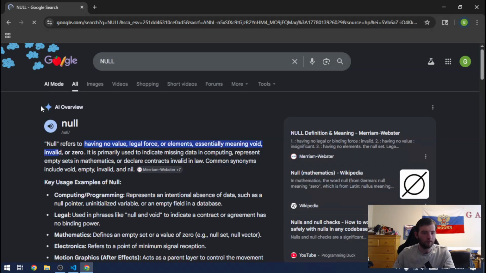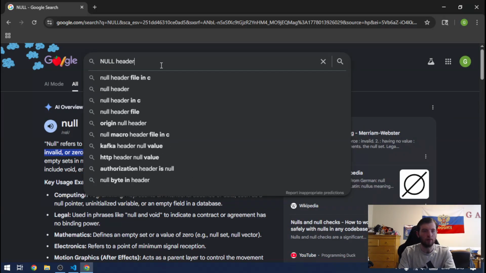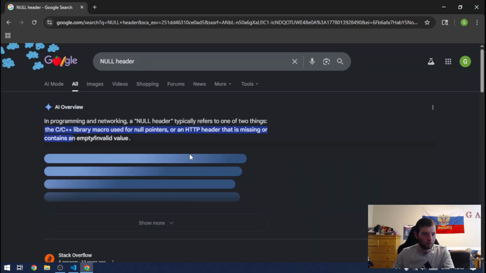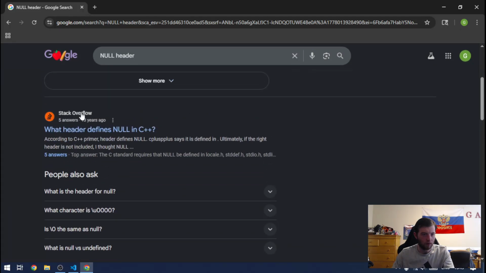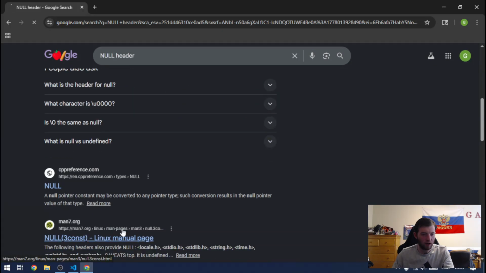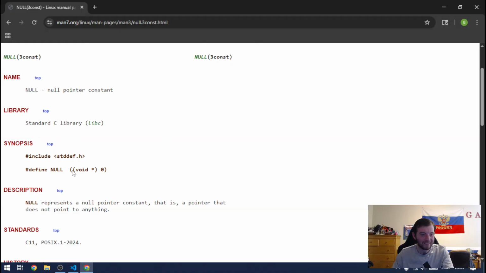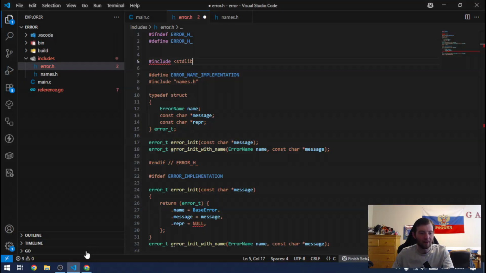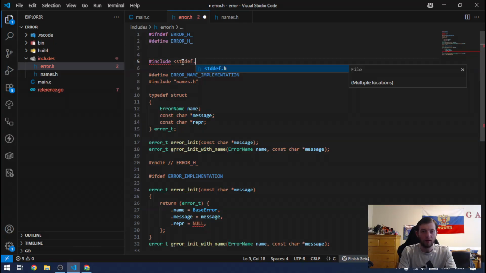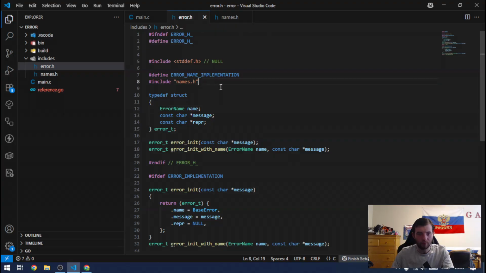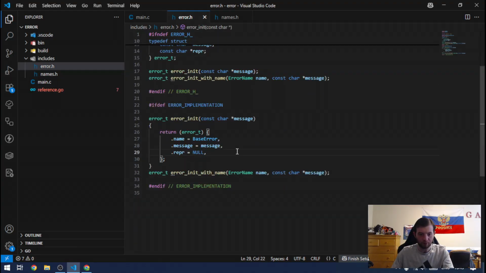Let's use NULL header. Can I do man NULL? stddef. Okay, alright, so let's use stddef.h instead of stdlib, and that's used for NULL. Okay. And does that work?